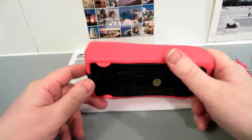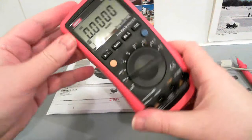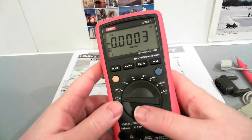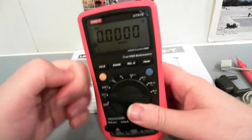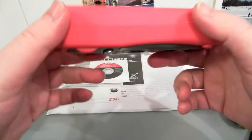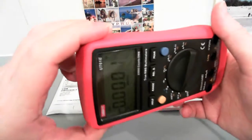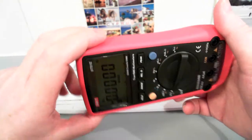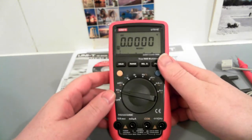The Unitrend UT61E, solidly built. I wouldn't say budget. It's halfway between budget and professional. It's a nice meter. I don't think it's going to survive underwater at 100 meters in the sea or dropping off a three-story building. But it's very tough. It's not creaky and plastic at all. It's really nice. So I would say go and get yourself one. £35.